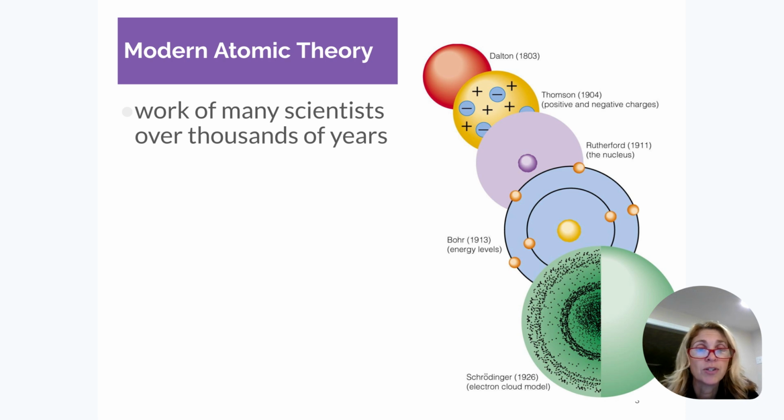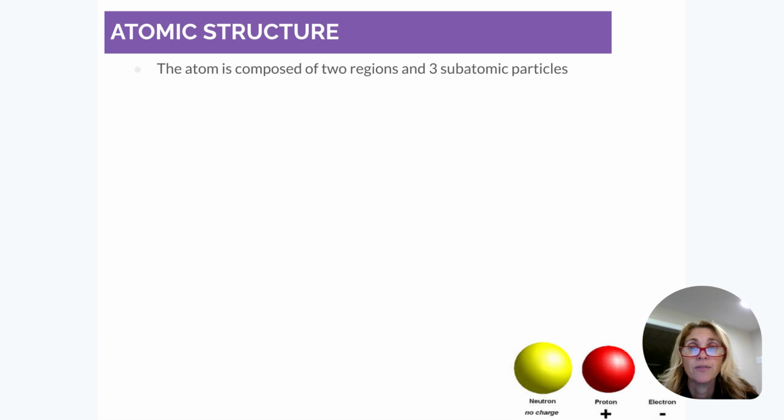Our first idea of the atom started way back in 400 BC with Democritus, who was a Greek philosopher. His ideas of atoms weren't really believed, and it was left alone until Dalton came back in the early 1800s and gave us a solid spherical model of the atom. In the early 1900s, through the work of Thomson and Rutherford, we learned that there was a nucleus and protons and that electrons had negative charges. Bohr and Schrödinger further worked on the arrangement of the electrons and gave us a better understanding of the electron cloud. We're going to start with the basics of atomic structure.